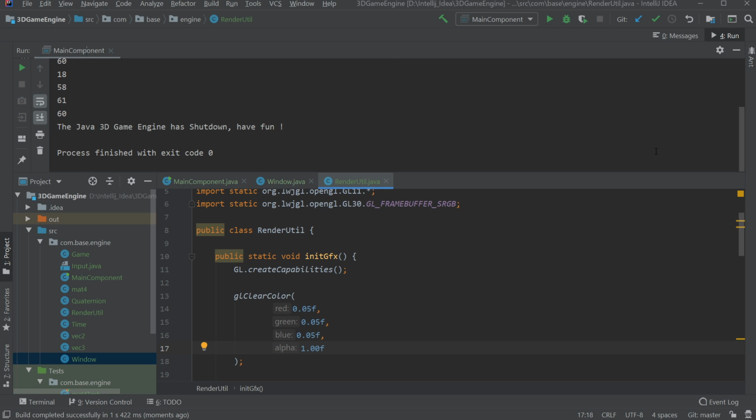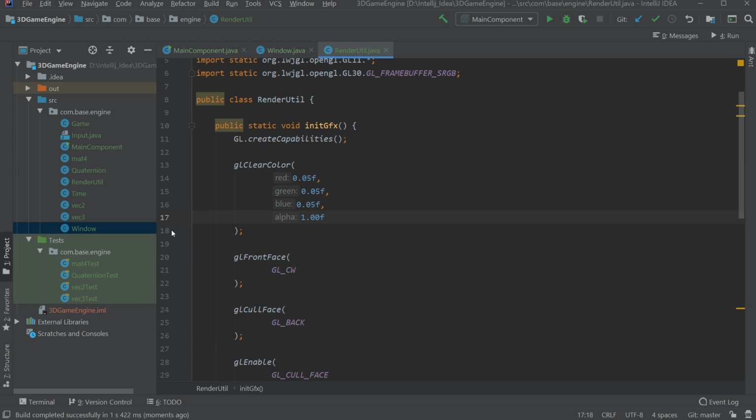Did we turn blending on? We haven't, have we? That's why. Okay. No, we haven't enabled blending. I don't think we've enabled it in the window class. So let's just check.